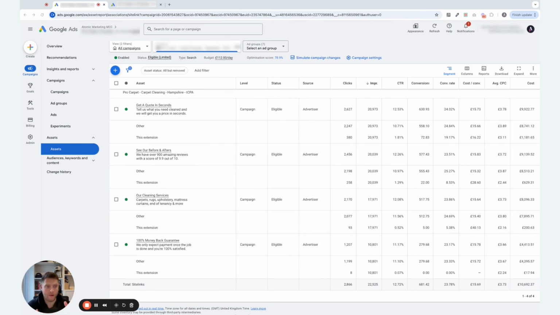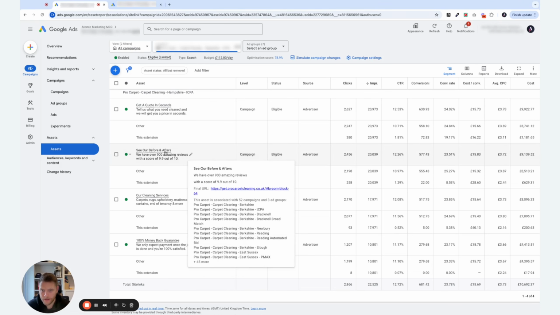Now, one workaround to this is we create something called anchor links. These are URLs that link to specific sections of the same landing page. So if I show you an example here, you can see we use this sort of hashtag, and then we select an element from within the page. When we add that as a site link, that will actually take you to the specific section of the page. It will be different on the different types of websites that you build your landing pages in, but this is something that we find works for us.